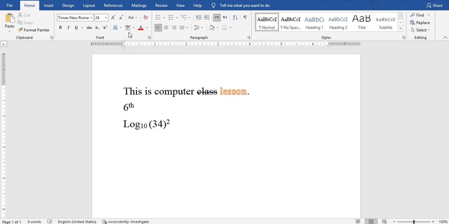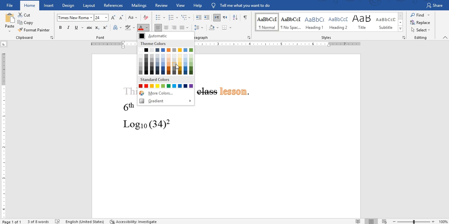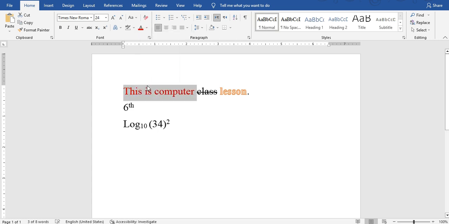The next option to the highlight is the font color, the text color. Let's say I'm planning to change the color of this much text. I have to select and highlight as usual. I will have to select it. I go to the font color area and select any of the font color which you're looking for. Let's say I want this color or something that is a bit prominent that the color has changed.